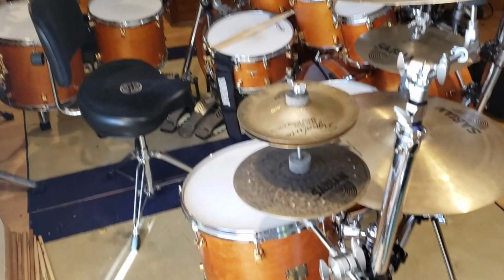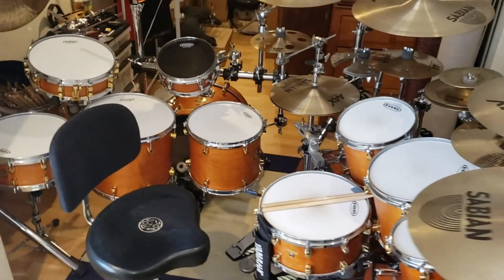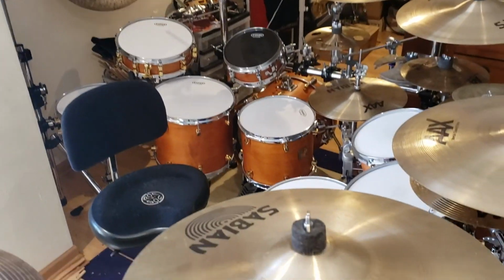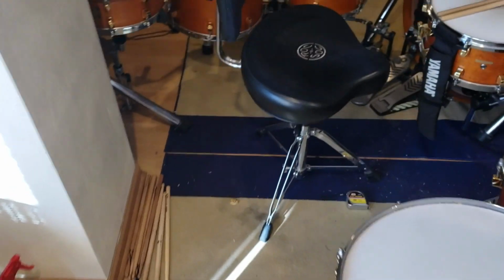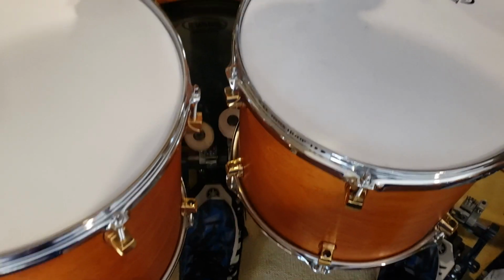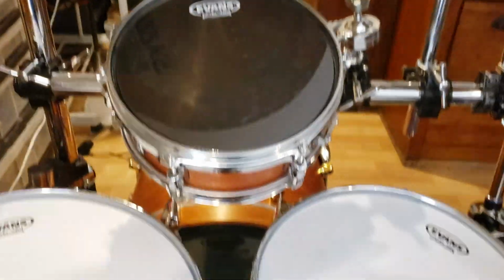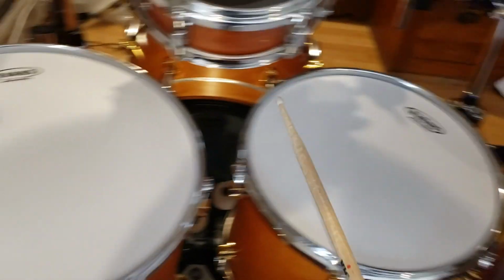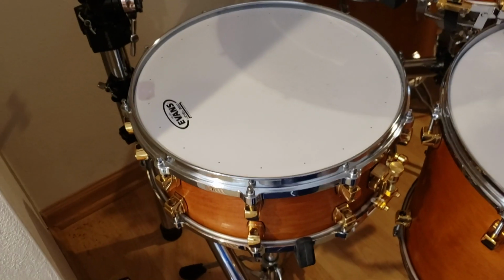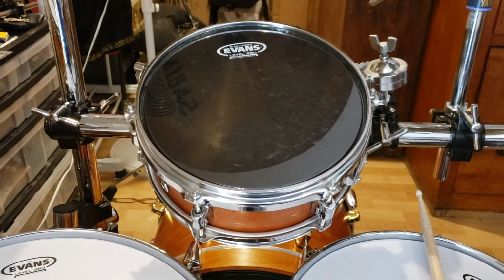Well, I'm not happy with it, but I just spent 3 hours rearranging this thing, and it's okay right now. I tried it out. I do like the 13 and the 15 I got together, and the best part is there's still enough room that I can still put my bass drum and double pedal with it, which is pretty cool. So I got my 13, my 15. I also changed the head on the 15. And then I got my 14 by 5.5 over here, and my 14 by 4 up there, and my popcorn, or my 12 by 3.